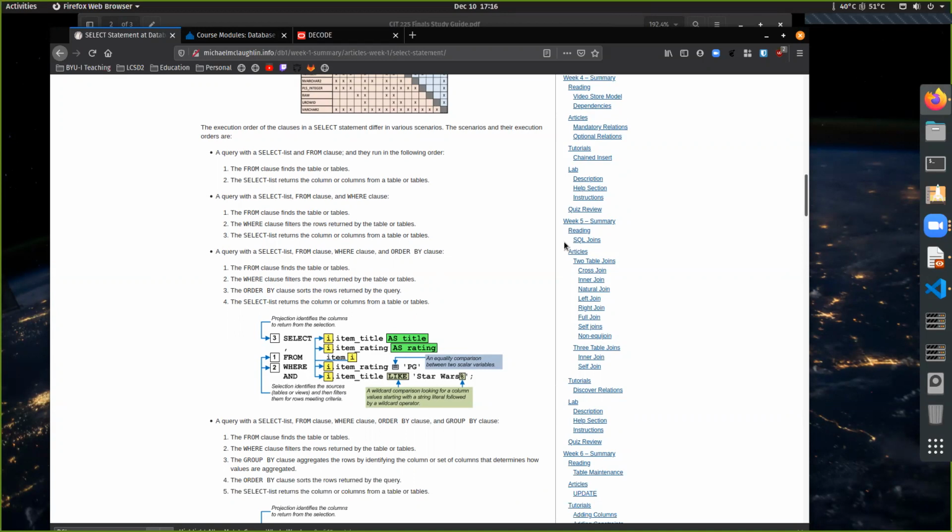Okay. So what I do is I always think, okay, if I were the computer, what's the first thing I would do? Now, logically, us as humans, we want to say, well, I wrote the select list first, so that's the first thing that would happen, and that's wrong. Because even if something's not in the select list, we can use it in the where clause. We can use it in the order by clause and all that other stuff.